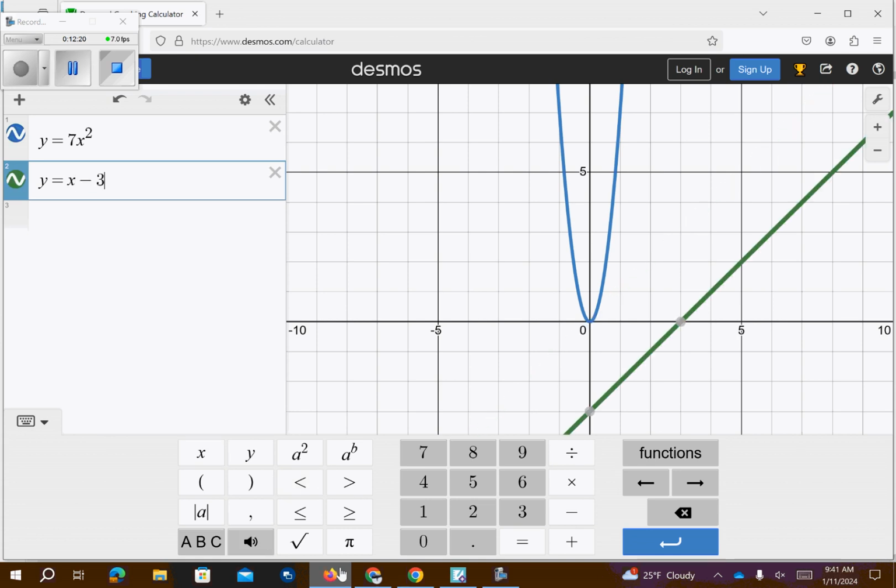Okay. So friends, take a look at that. I have a parabola, which would have been in the left side. The 7x squared creates a parabola. Agree? The right side creates a straight line because the line y equals x minus 3 has a slope of 1 over 1, has a y-intercept of that. So question for you, my friends. Do those two graphs cross each other?